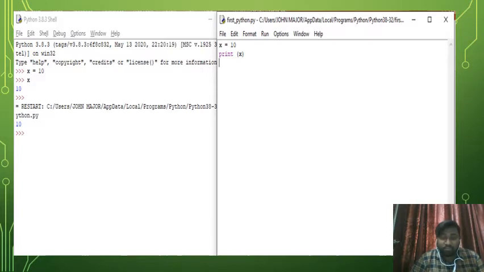There we can type. After typing the code, we have to save. For saving, we can go to file and save, otherwise we can press F5. F5 is a shortcut key to save the Python program. After that, we have to save with the proper name of the program along with the extension .py. .py is the extension of a Python program. After that, we'll get the result when we call the particular variable in the interactive mode. This is the way of creating a Python program and also getting the output.